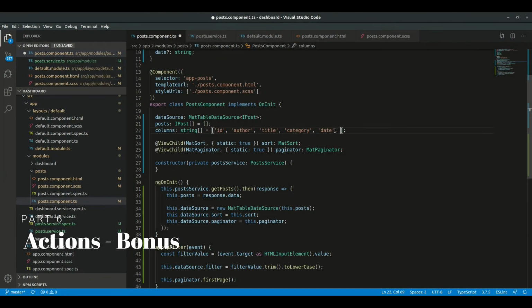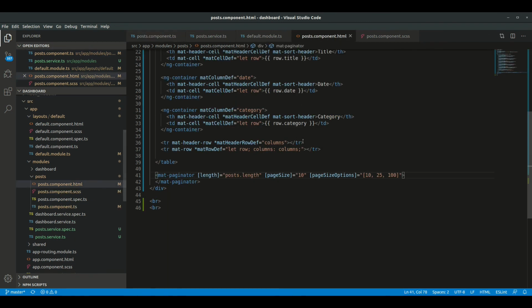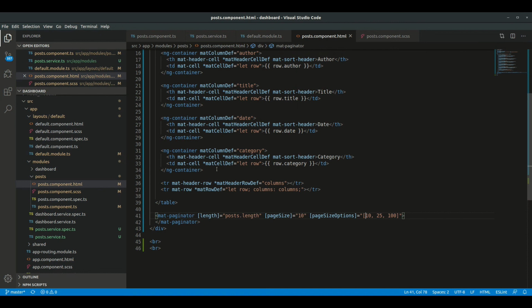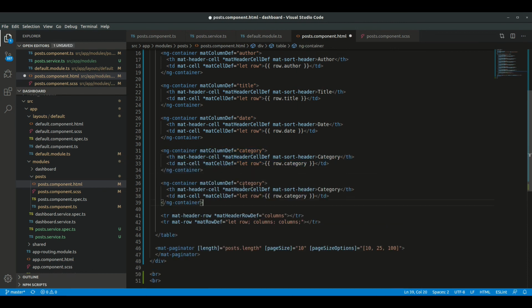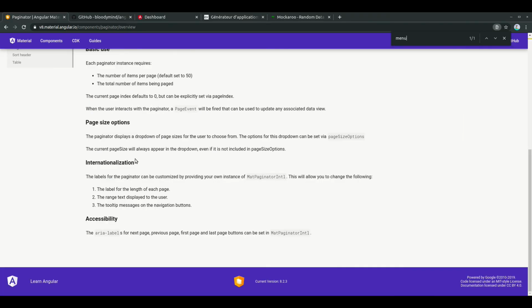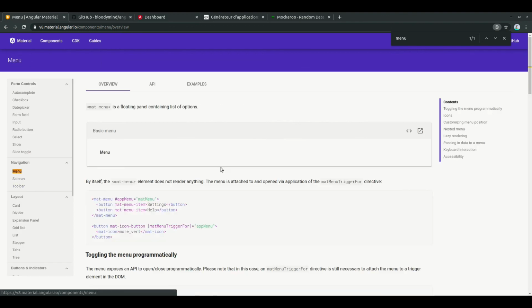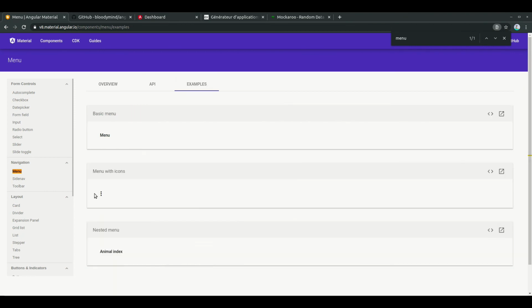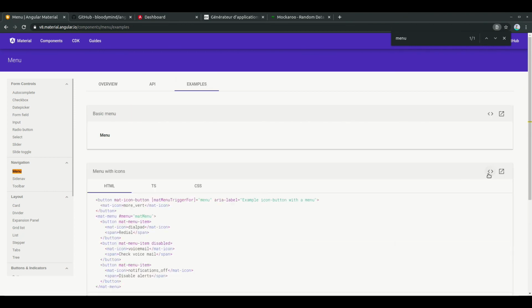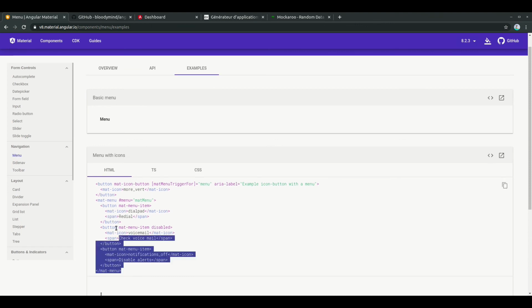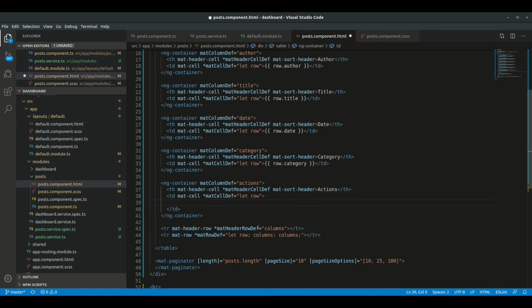Here is a little bonus. If you remember about line 22, I will add a new menu. It's a menu button. I will add it in here for more control, you know. In the table, we can, for example, either open this particular post to view it, or to update it, or to delete it. So I will add the menu. I will pick its HTML from the documentation. Okay, this is great. This is what I'm looking for, and paste it in the HTML section.